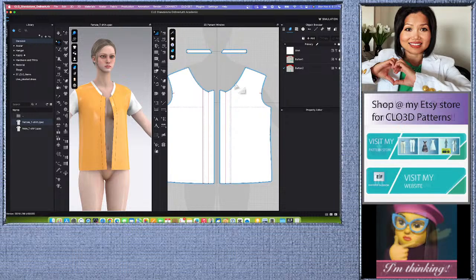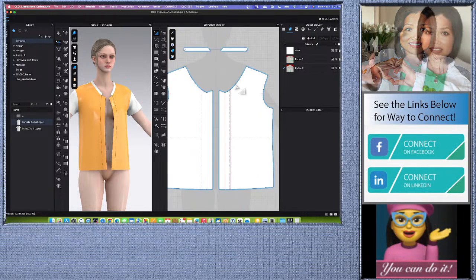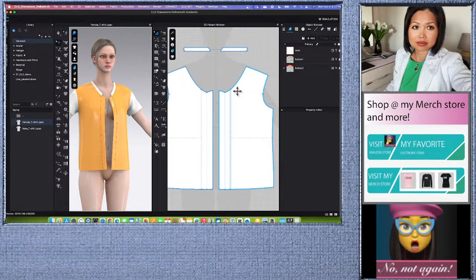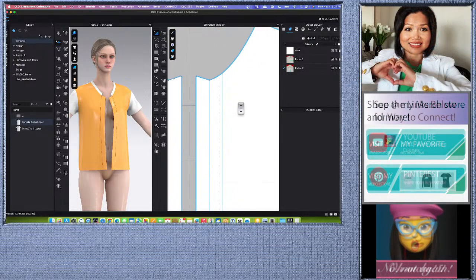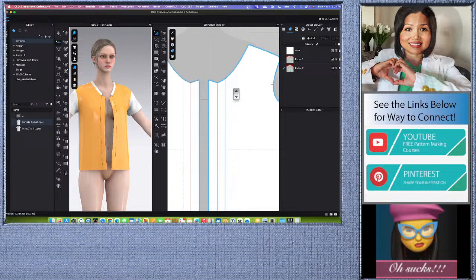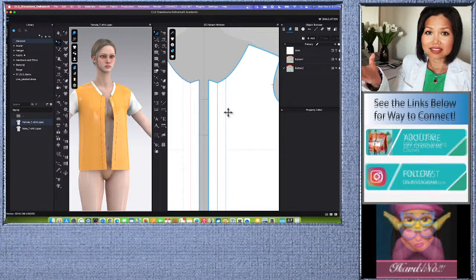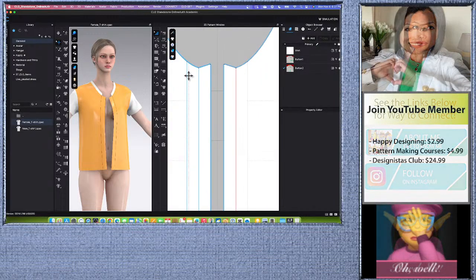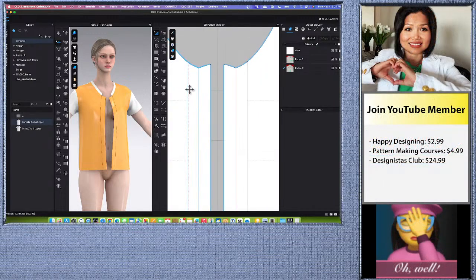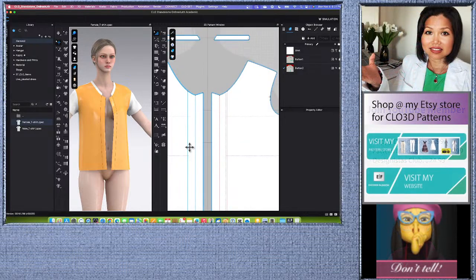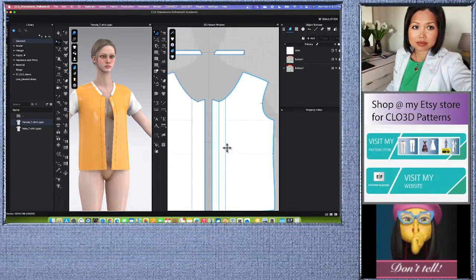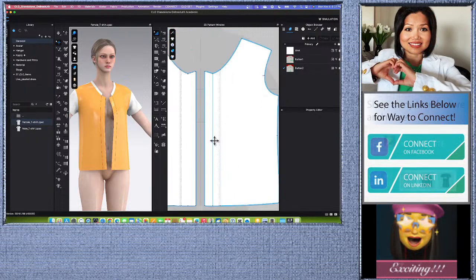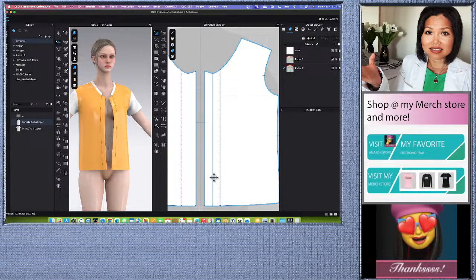So to do that, we want to use this cool tool here. It's called the button and buttonhole tool. All right, so the question is, where do we need to put the button and the buttonhole? All right, so right here, we have 2.5 here. This is where we're going to place a button, okay? So to do that, let's come over here. Let's zoom in a little bit here. We will see it better when we apply the button.